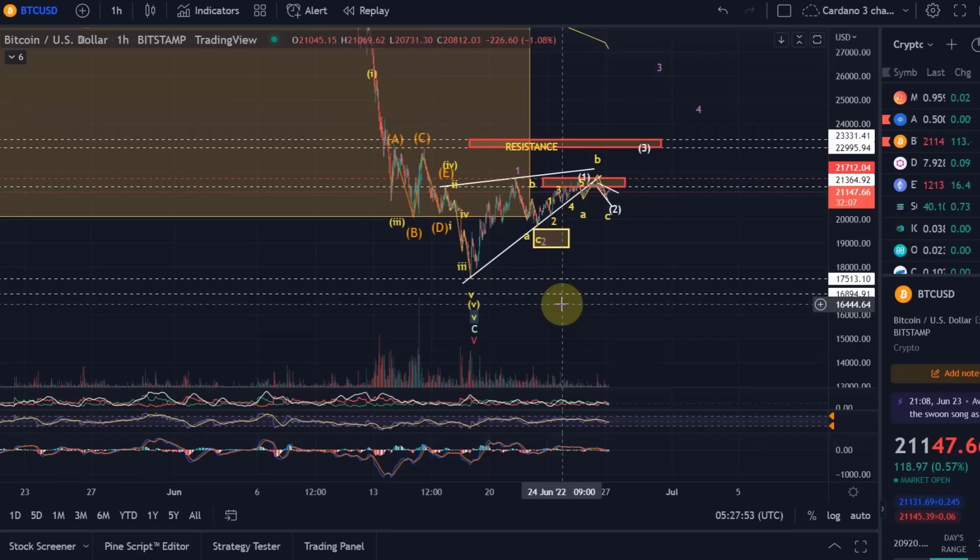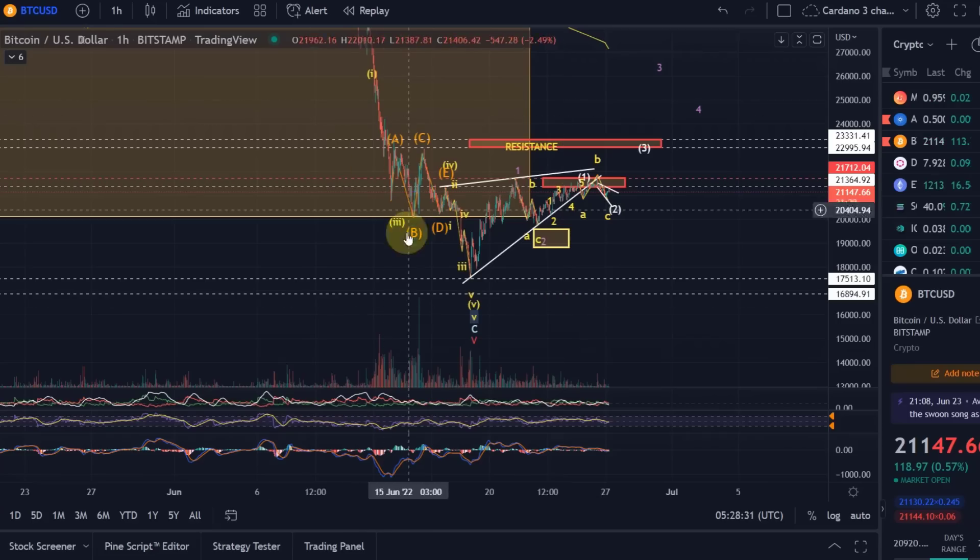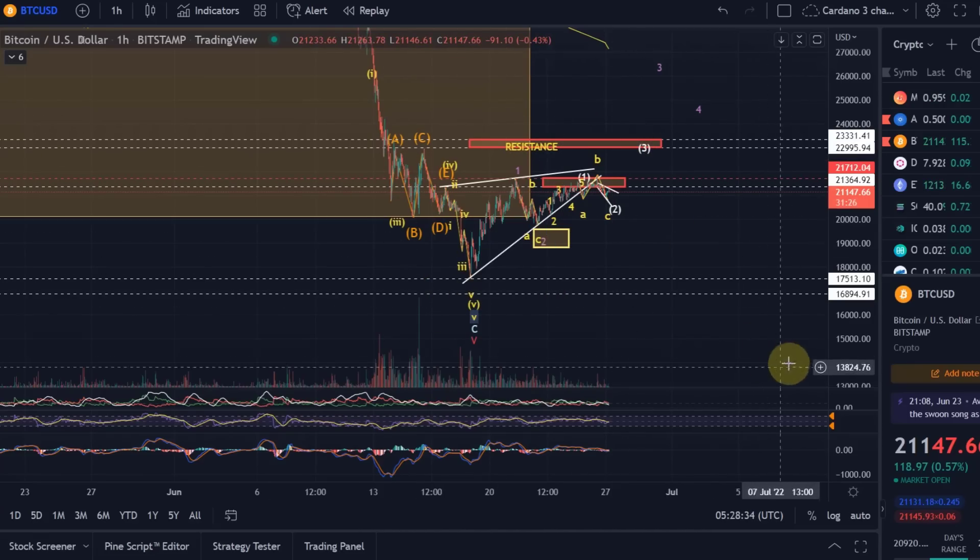But if we get above that resistance level and hold it, this will be a very important indication that the downtrend may be over, meaning the overall low is already in. Now, whether that becomes a rally to an all-time high or only a rally to maybe 45K to 50K before we come down once more — that is what the structure will need to show us. It is way too early for that now. Until then we are still below key resistance and could very well bounce off there and still make another lower low, counting this Elliott wave pattern as a corrective one — wave four and then down in a wave five once more.